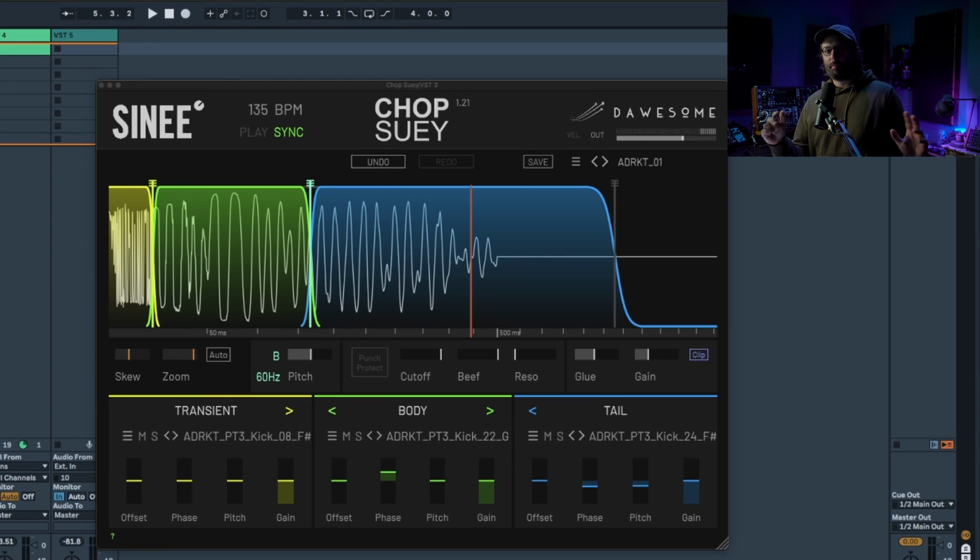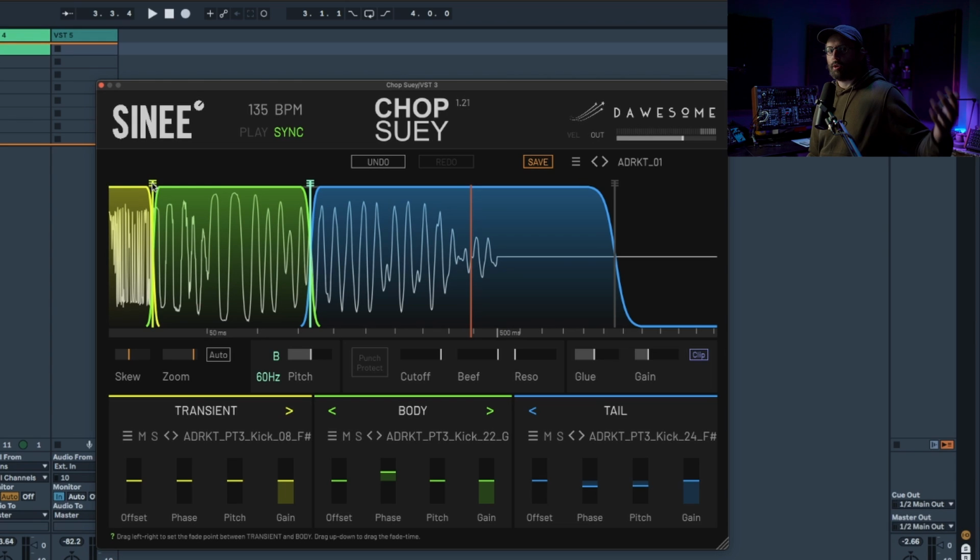Alright, next one I put in position 3, but it's probably gonna become my new favorite. I discovered it not long ago, and it's called Shop Tray by Cine, which is a school and YouTube channel here on YouTube, with really great tutorials. But the idea of this device is more about kick layering. So you will have 3 parts, the transient, the body, and the tail. But the great thing is that you can choose a different type of kick for each part. You can pitch differently, change the phase, and this is really great because it gives you a lot of flexibility.